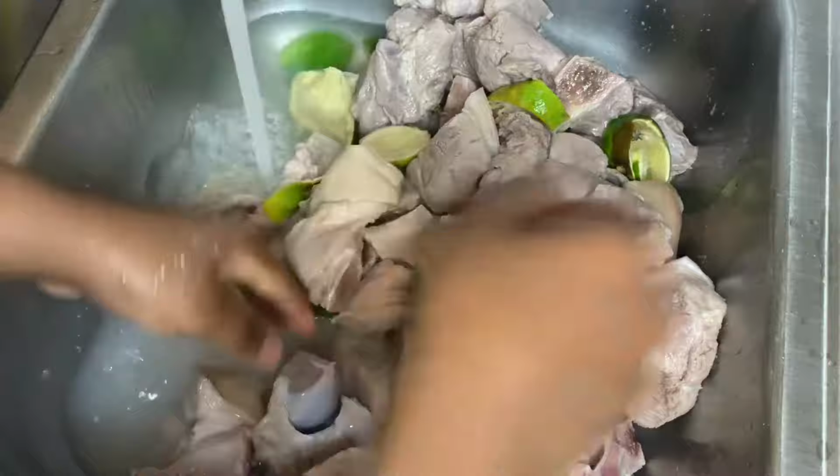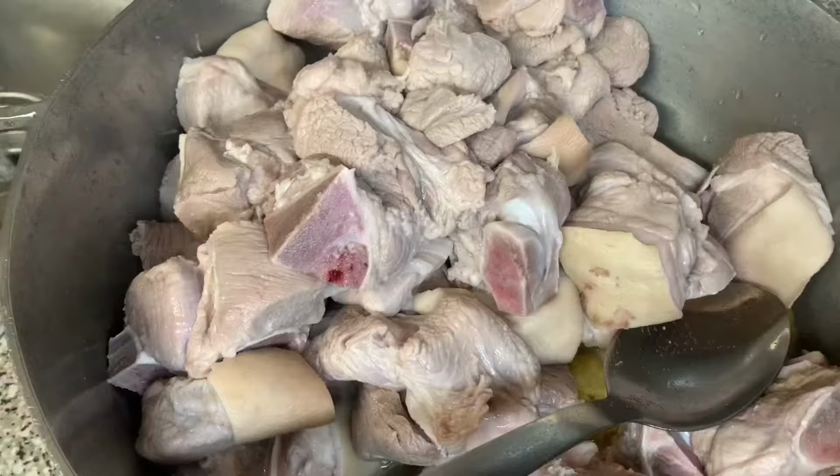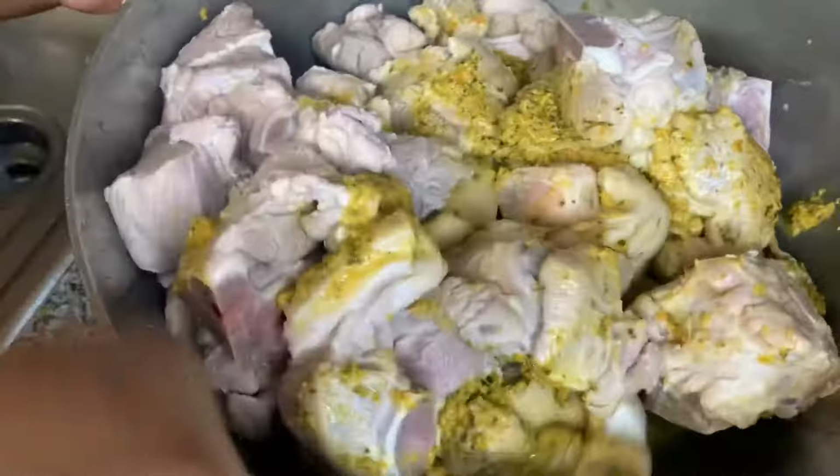And you don't have to worry too much about squeezing a lot of water out of this. It doesn't really matter, okay? So we're just going to rinse all of that pork and put it inside of the big pot. All right, so now I'm going to mix it around so all of it gets some of that epis, and then I'm going to add a half a cup of epis on the top of that. I always like to add a half a cup at the bottom and a half a cup at the top because I feel like it's easier to get it everywhere that way. So that's why I'm doing it like that.